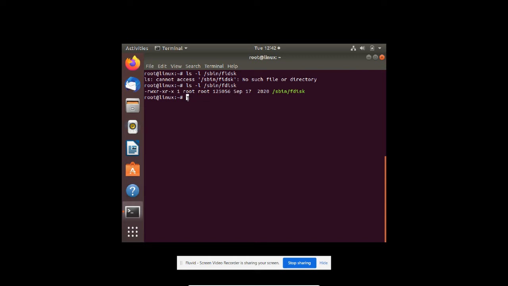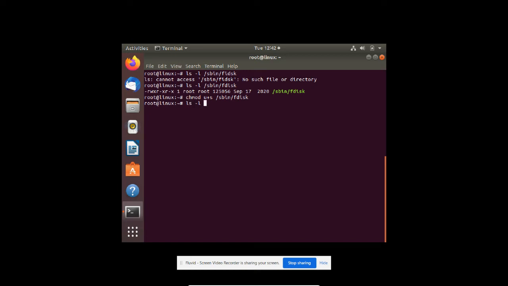Now from this root, this is the thing which we are going to learn. For user, I am going to set this s bit on sbin fdisk. After setting this s bit, that user id bit, for this fdisk utility, a user can run the fdisk command.